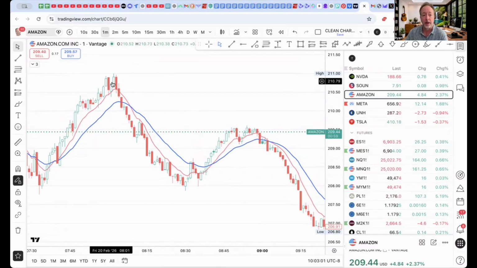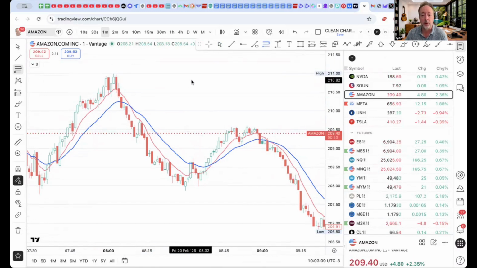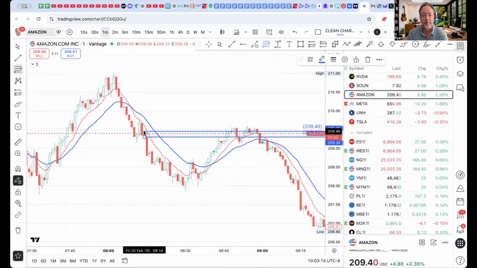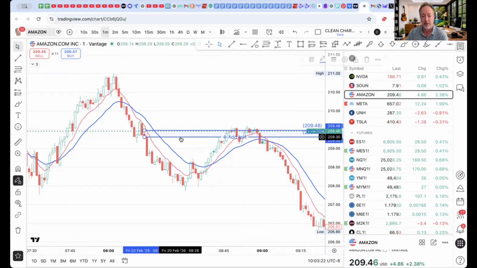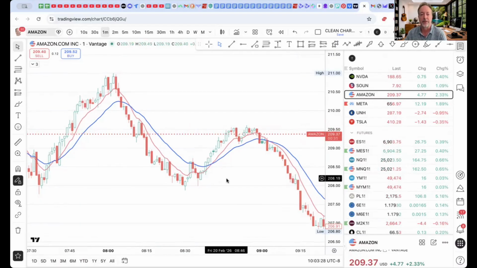Well, a lot of people would want to say, well, I want to get it up here. I want to make as much money as I can. I want to get it right here. Well, the thing you want to look at is other supply zones. And here's one right here. Boom. So if you would have taken this trade, you could have entered right in here when the line crossed, and you could have ridden it up to this little supply zone. And this supply zone is this little area right here before a big move down, that little wick before a big move down.